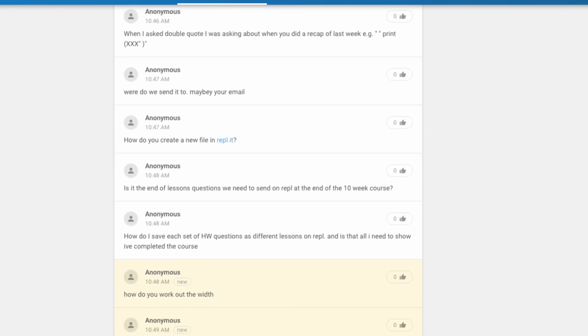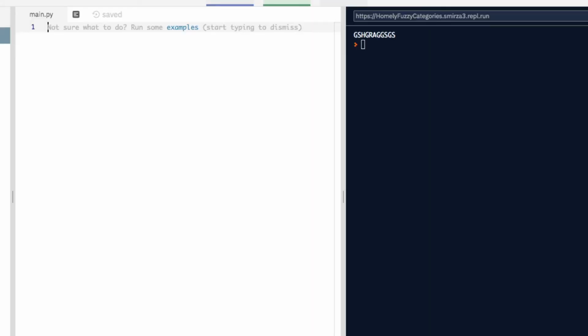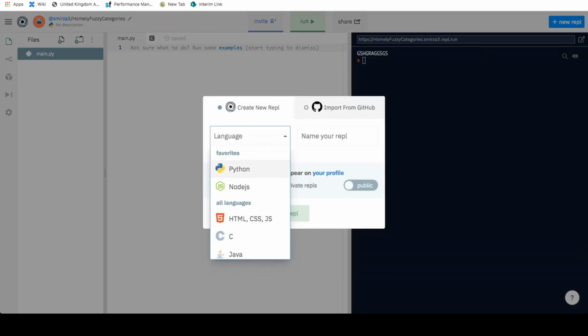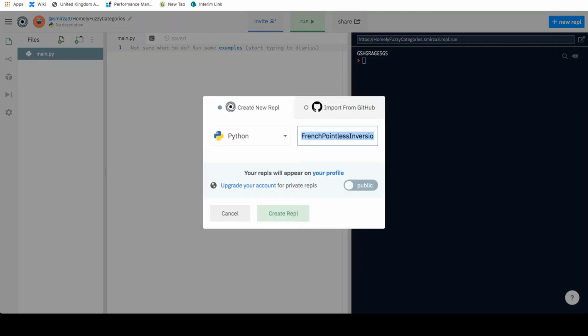How do you create a new file in REPL? So if you go to REPL, you can see at the top right, it says plus new REPL. You click that, you click the language, we're doing Python.